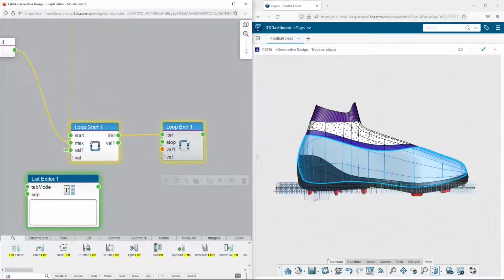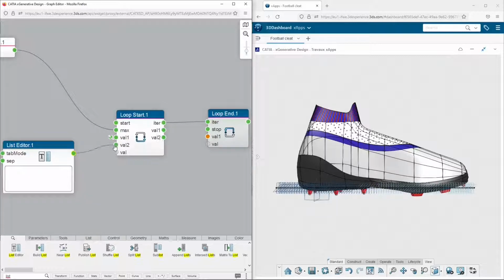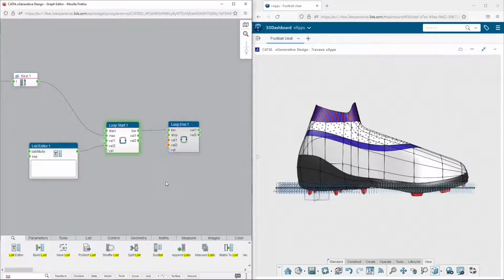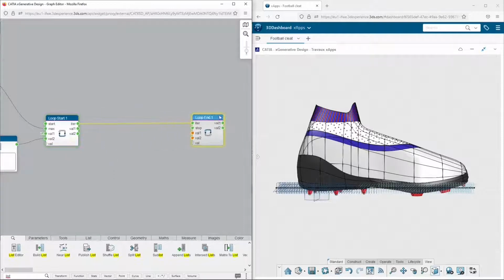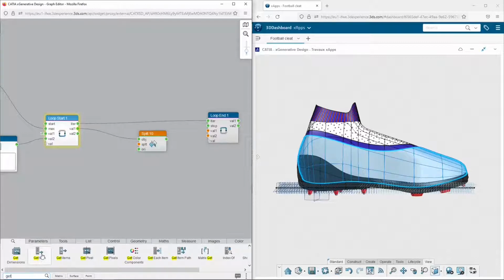As a second input value, I apply an empty list with the function listEditor. At the end of the loop, I want this list to gather every piece of the surface. I add the function split. What I want is to cut my surface and recover both sides. The left side is added to the list of pieces and the right side is cut again by the next plane. That's why I pick the splitter from the list of planes with the getItem function, and the index is the iteration.